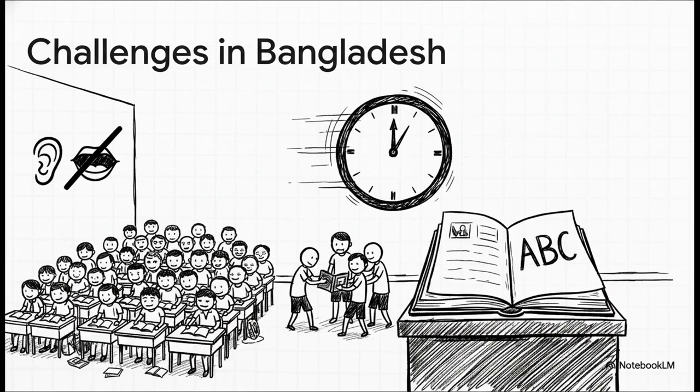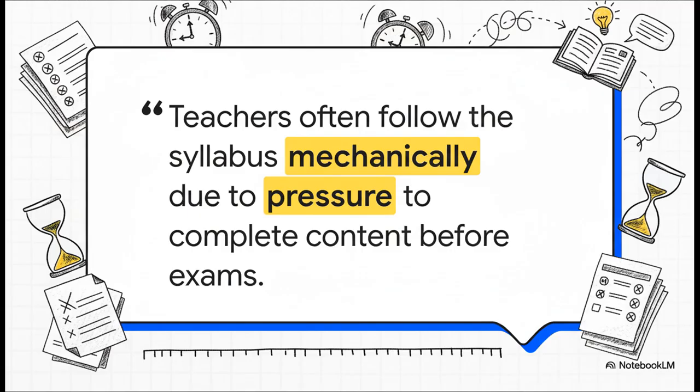So in that kind of environment, it's pretty natural that the curriculum gets super focused on grammar and reading, the stuff that's easy to test. Meanwhile, critical skills like speaking and listening, they often get left in the dust. And wow, this quote from the research really just says it all. The system's intense focus on exams pretty much forces teachers to treat the syllabus like a checklist they just have to get through. It's less about real teaching and more about just covering the material. There's simply no time for those cool, process-oriented methods when a big test is right around the corner.